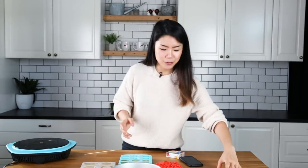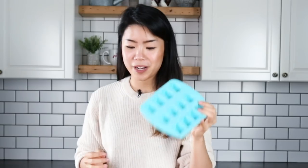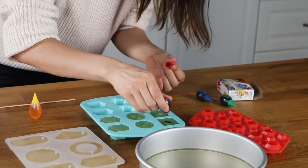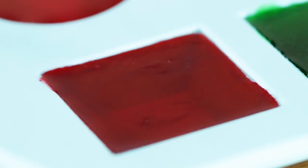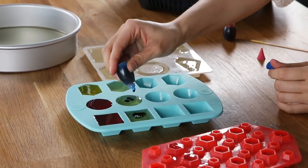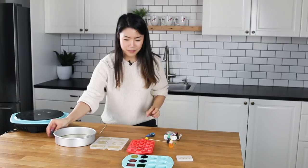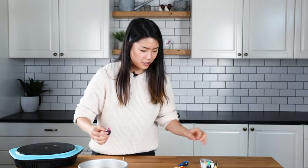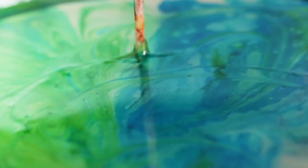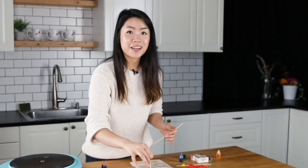Now we've poured all the candy out. We're gonna go in with some food coloring to make it look pretty. It would actually be such a cool idea to try and make infinity stones like in Avengers. Let's do this. Gonna start off with red — let's see if this works. It's so pretty. Orange. Yellow. Green. Blue. Then purple. There we have the infinity stones quote-unquote. And we can make a rainbow in this one, so I'm just gonna splash these on. Let's try to blend these together. This is looking super nice guys — it's like tie-dye but with candy.